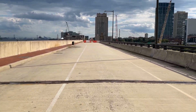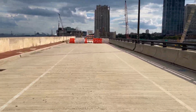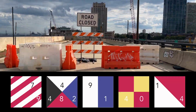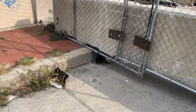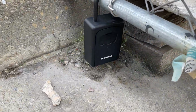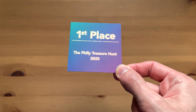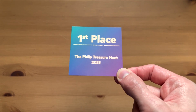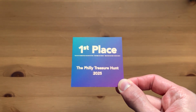But if you trust yourself and the puzzle, and walk all the way to the end of the road, you find a black lockbox with a 4-digit code. The 4 black numbers remaining on the Moshulu flags, 7491, unlock it, revealing a QR code that concludes the hunt. But remember, the Morse code puzzle said that only one team could complete. That's because I left a little souvenir inside the lockbox for the first team to complete the hunt. It informed them they won and provided a private URL to cross the finish line with, as well as the 6th and final Moshulu flag.